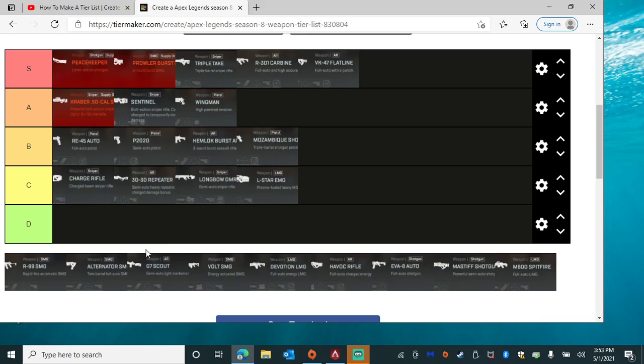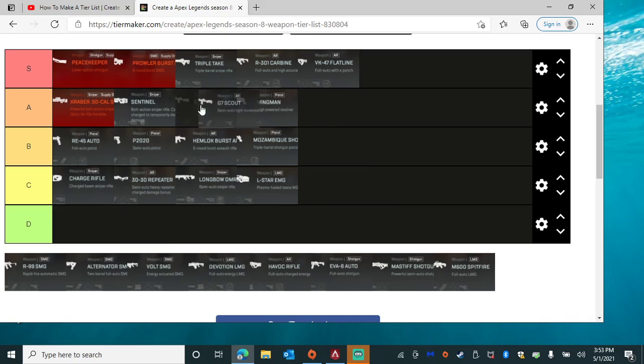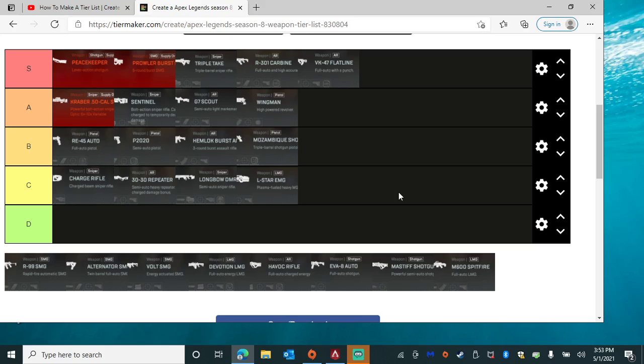Anyway, G7, where is it? So, it is definitely A tier. However, for me, it definitely is A tier because I at least like it more than the Wingman. So, I screwed the pooch on that one now, didn't I? Well, what do we got left? Got the R9. Let's do R9 Alternator. Okay.